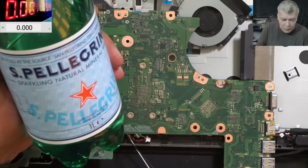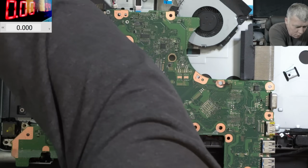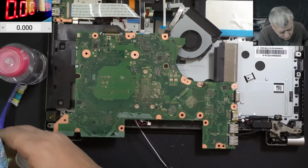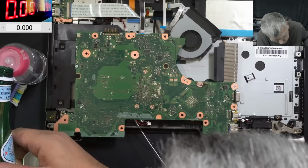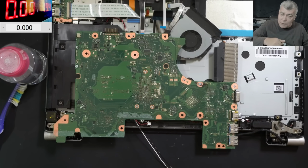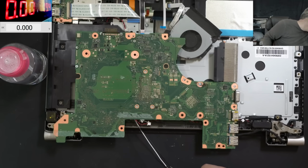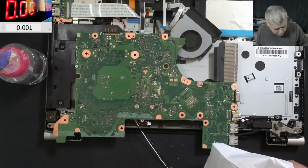My fizzy water. Perfect for this job. And I will put just a little bit on top of this, yeah? Probably you can't see. Just a little bit. Perfect. And we're gonna clean the board with water, because only with water you can clean it if there was a sweet liquid damage.